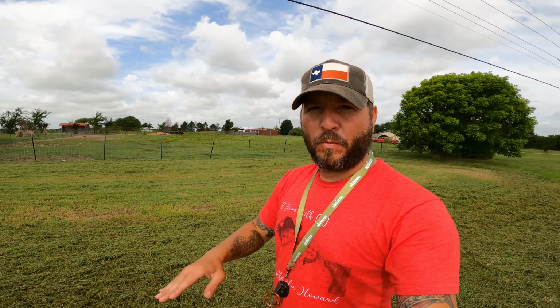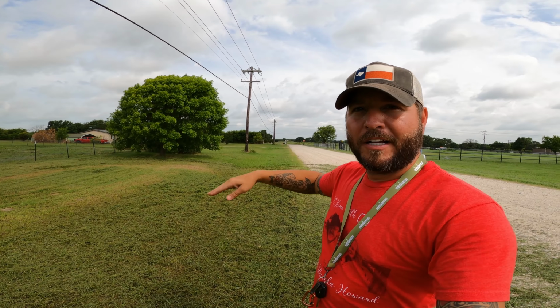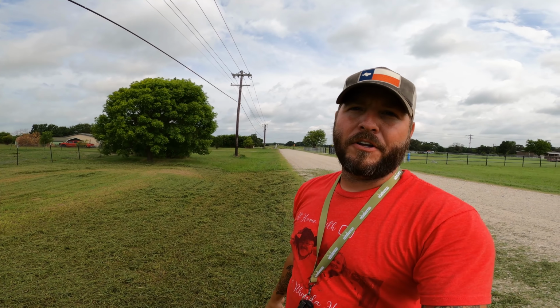All right, so I just finished mowing this one, the first pass through. I cut it up a little bit higher just because the grass was a little bit tall. I'm gonna go back in, lower the blade, cut it once again, just this section right over here, and then I'll work my way over here next to the trees, go in and out of the trees, and then we'll hit up the front yard.